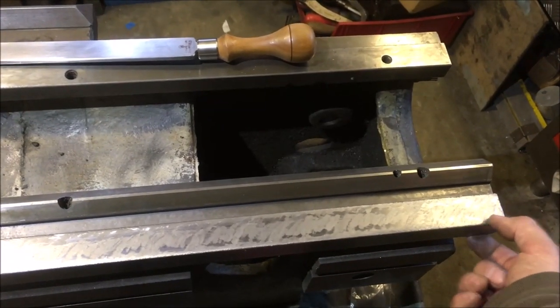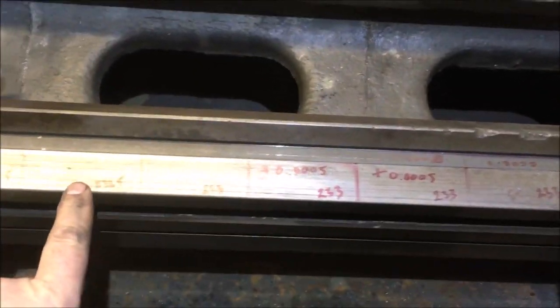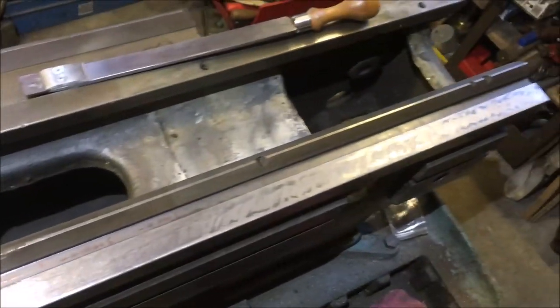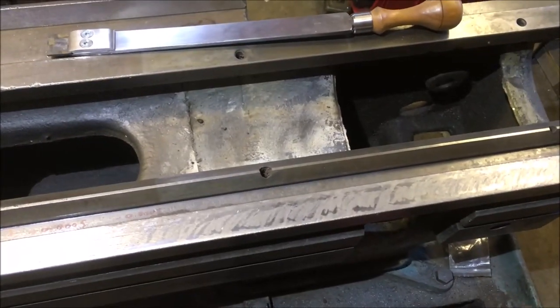233 to 233 and a half thou, that, you know, one inch 233, so it's half a thou out. And the lowest points here, which is 232 and a half, so I'm down to within a thou, let's call it. So I'm going to go over that.